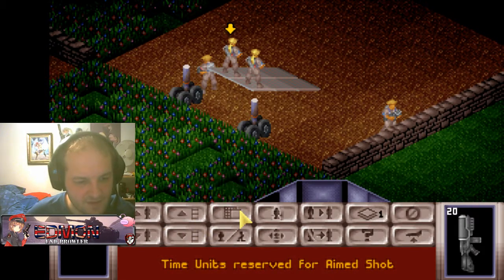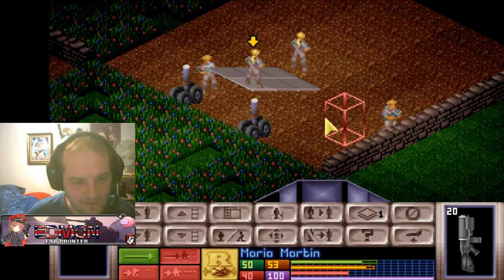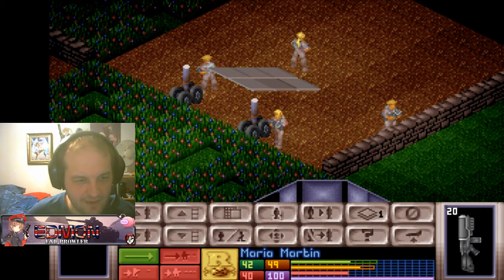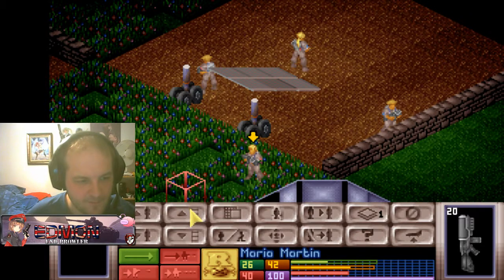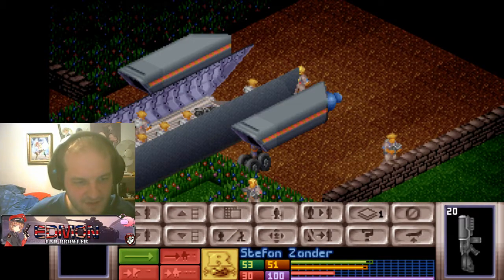Okay, time reserved for aimed shot. Aimed shot. I'd rather reserve time for snapshot. Sorry. I've forgotten what the icons mean. Aimed shot requires a lot of action points to do, so I will never get all my characters off the boat if I reserve for aimed.